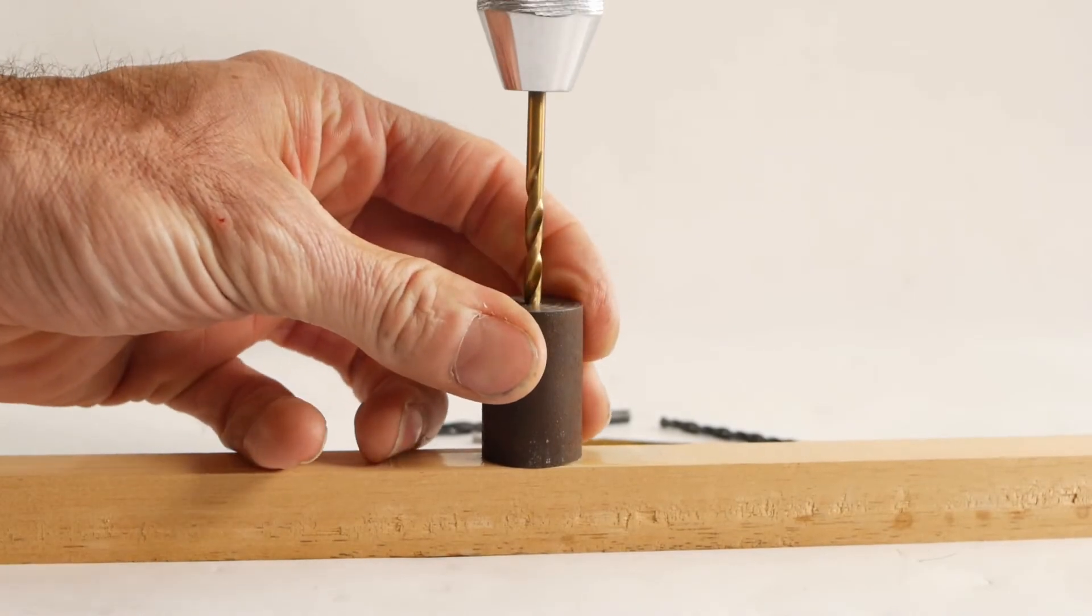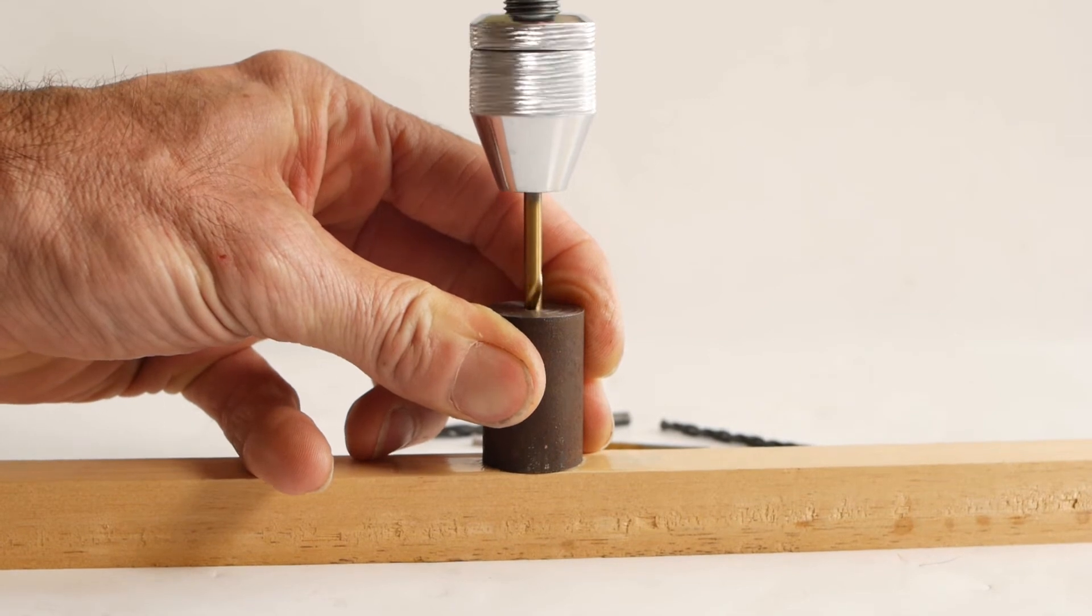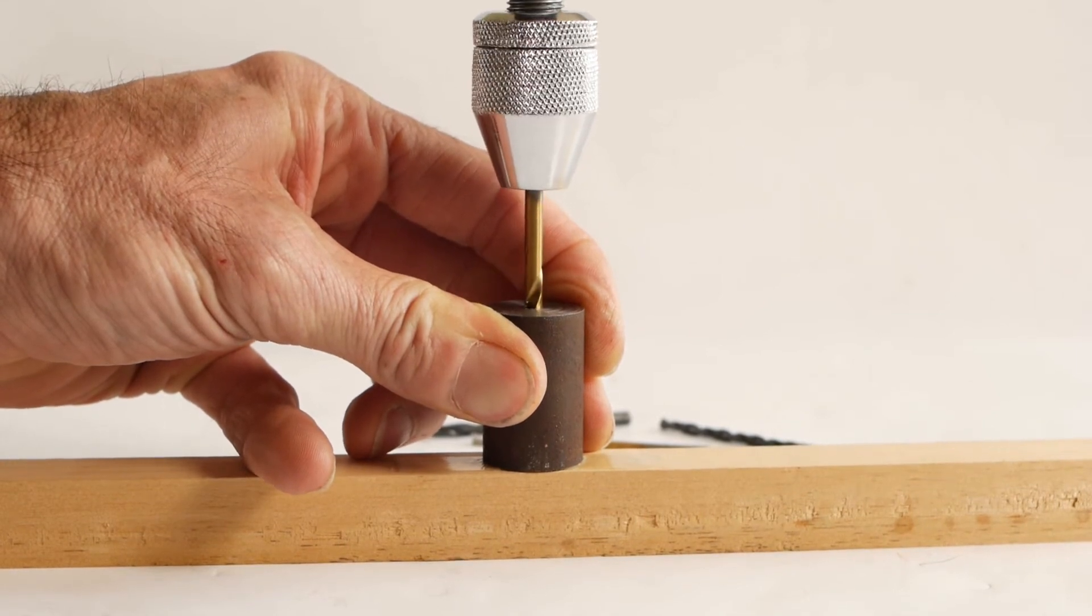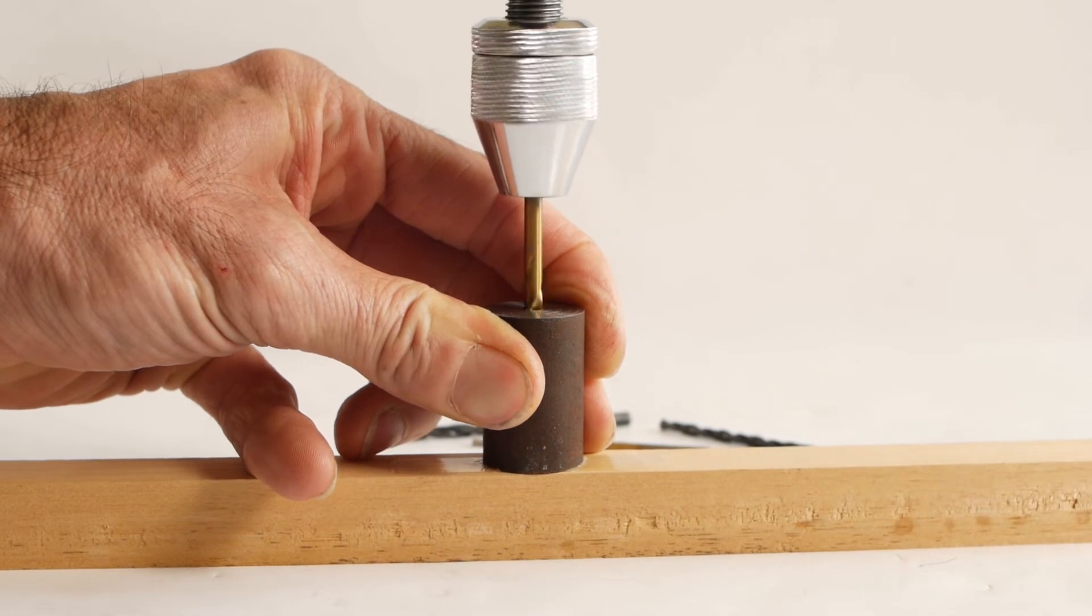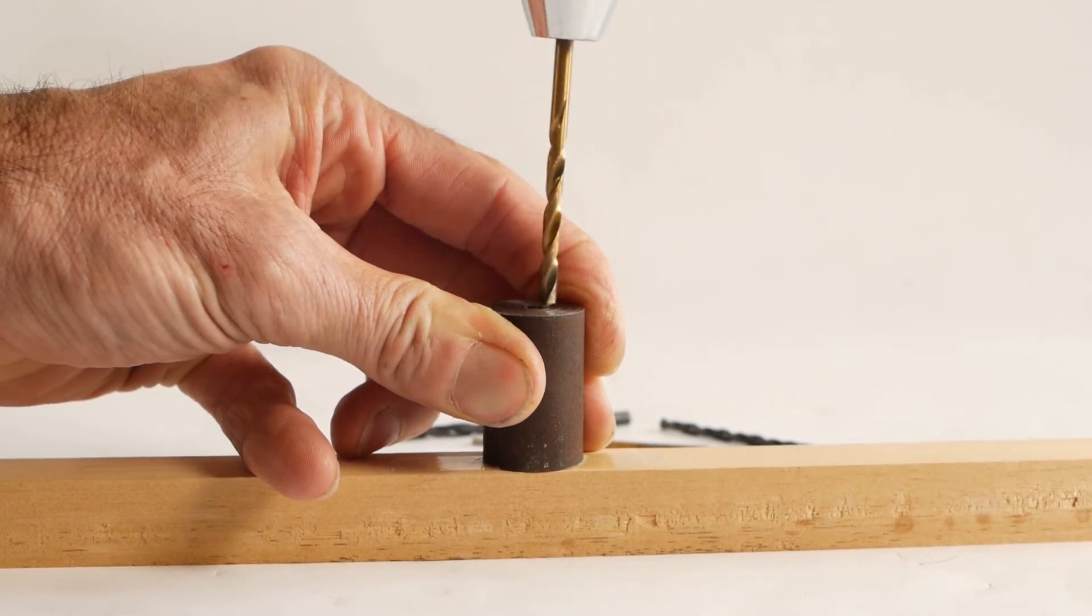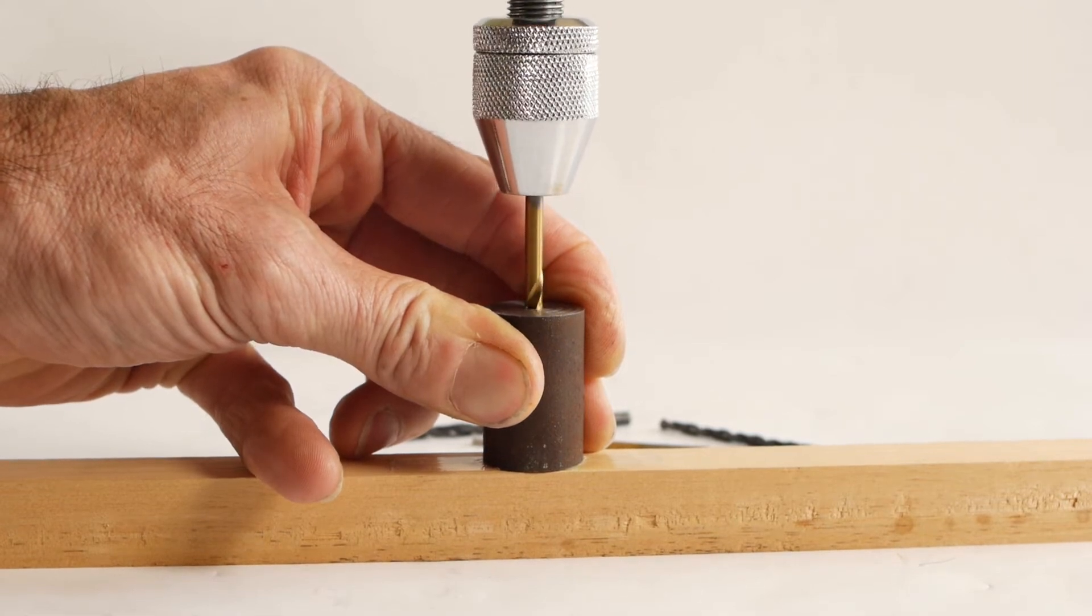I'm going to drill it out carefully by hand, and with a bit of luck it'll fix the off centre 3mm hole as it opens it out to the final 4mm bore. I did order spares of each gear, but I'd rather save this one if I can. I'll go slowly, stopping to pull out the swarf from time to time.